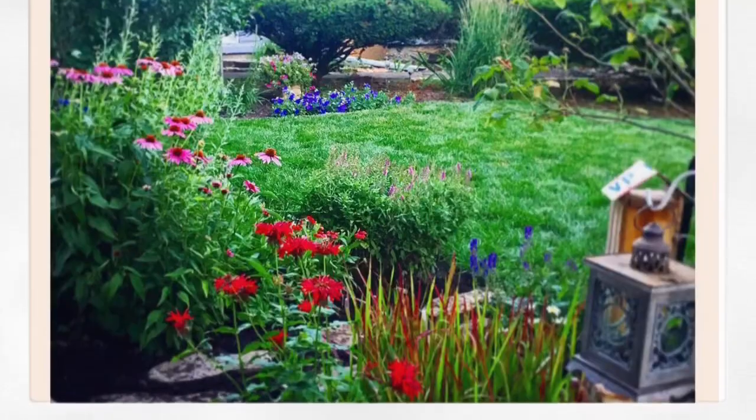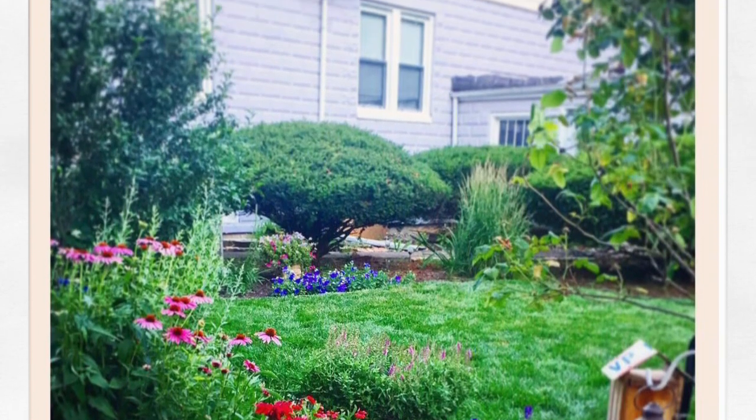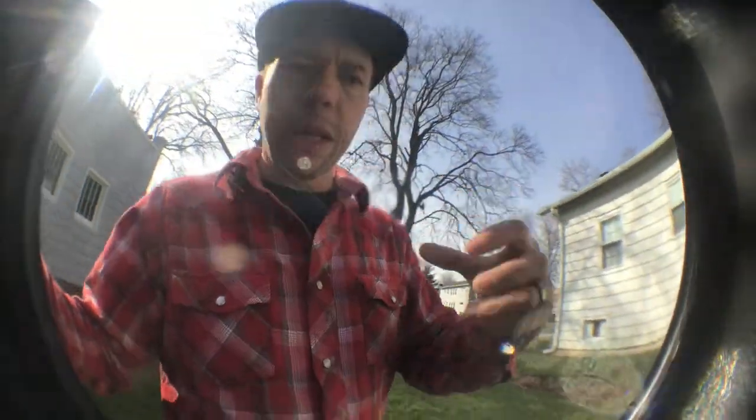My gardening passion has actually surpassed my lawn care passion at this point. In all reality, my love for gardening in terms of perennial, ornamental, native plant, native shrubs, native grasses, wildlife-friendly, pollinator-friendly type naturalistic gardening, how you can still use it in your landscape in a great way, and how it ties your whole yard together, your beautiful grass, frames up your house. It really just kind of gives you the complete package of landscape beauty.